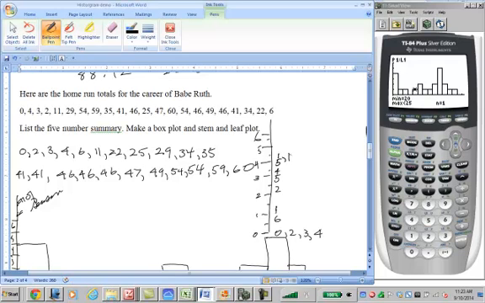1, 1, 6, 6, 6, 7, 9, 4, 4, that's getting a little, I should have left more room, 9, and then 0.